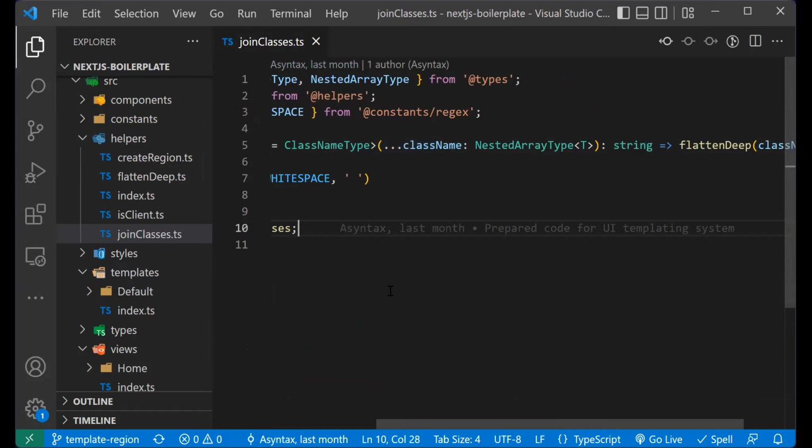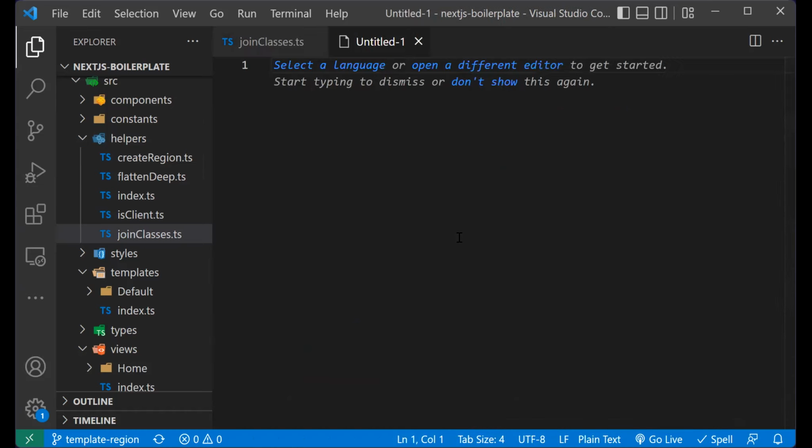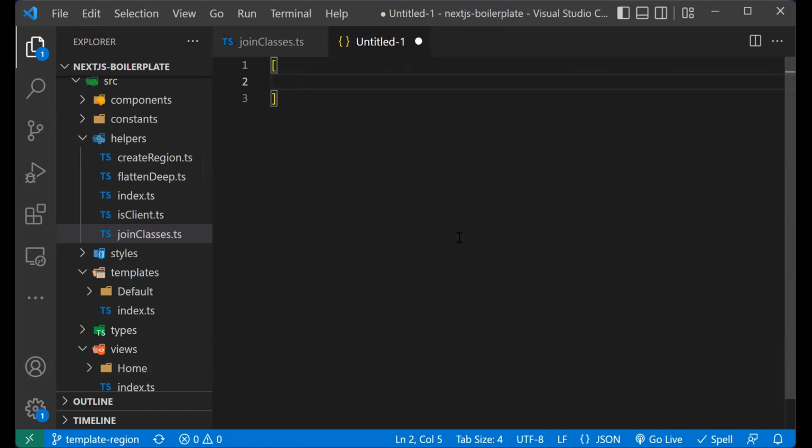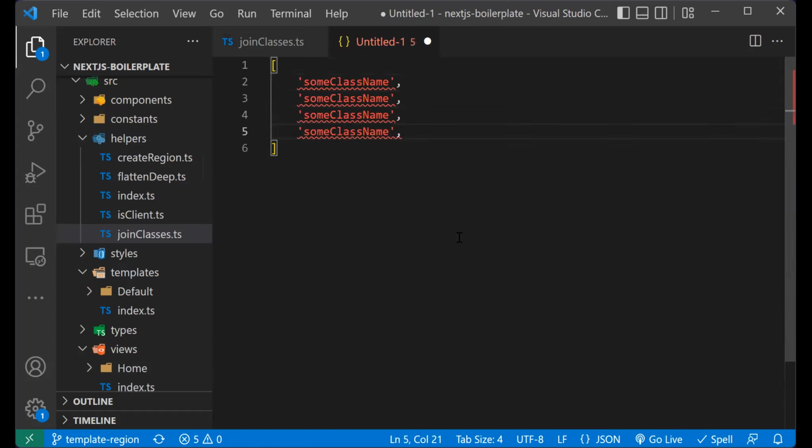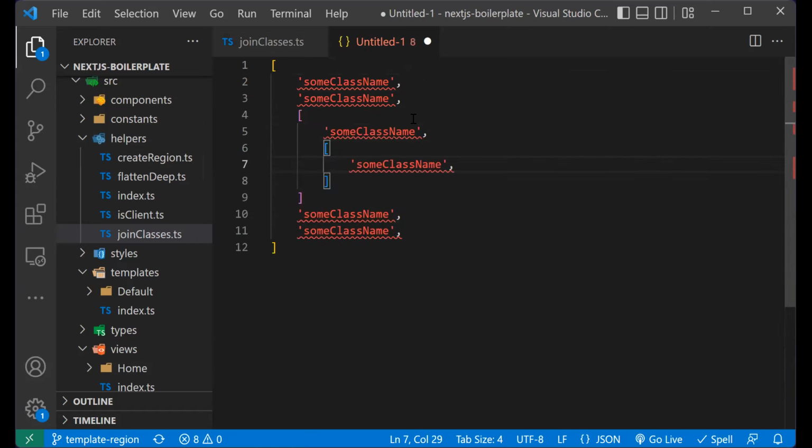So let's say we have four class names, maybe one nested one and another nested one. So we have 1 2 3 4 5 6, six class names, but in a very unpredictable state.